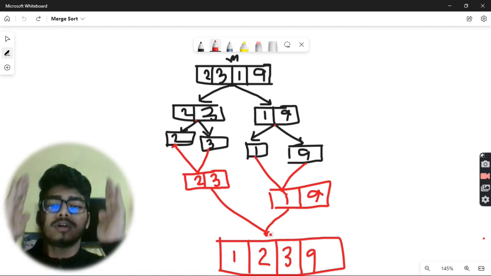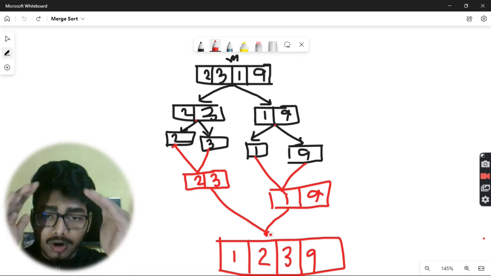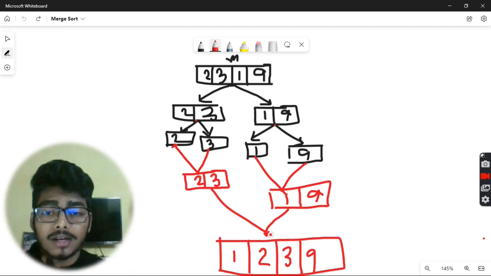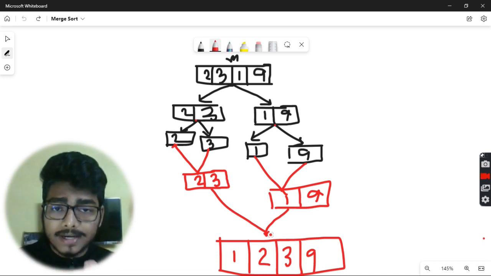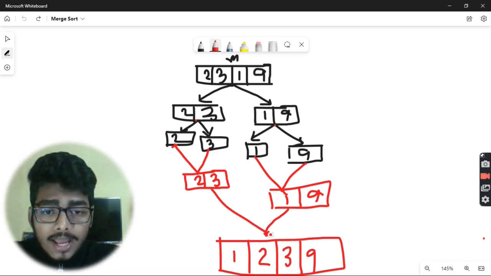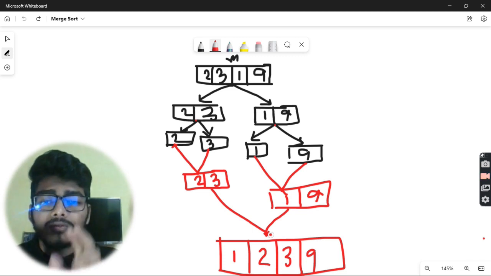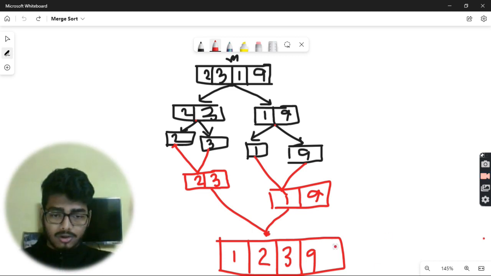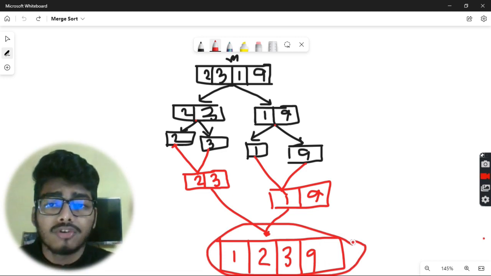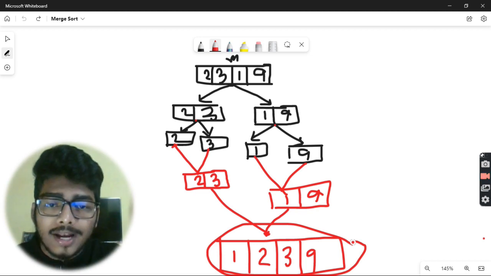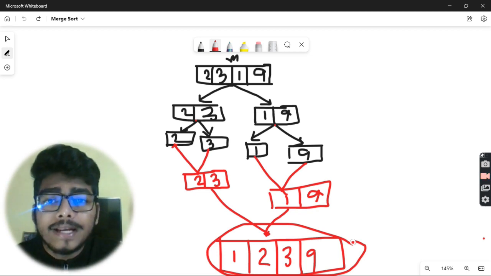Then we go upwards: we have completed the dividing step, and now we are conquering the array in ascending order until we get the final result, which is 1 2 3 9. It is a little bit complex compared to the bubble sort, but it is much more efficient, and it is the most important sort you can get in campus placements.